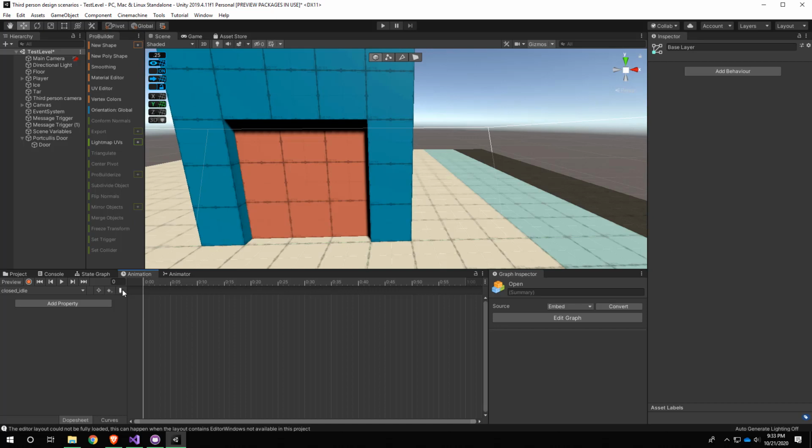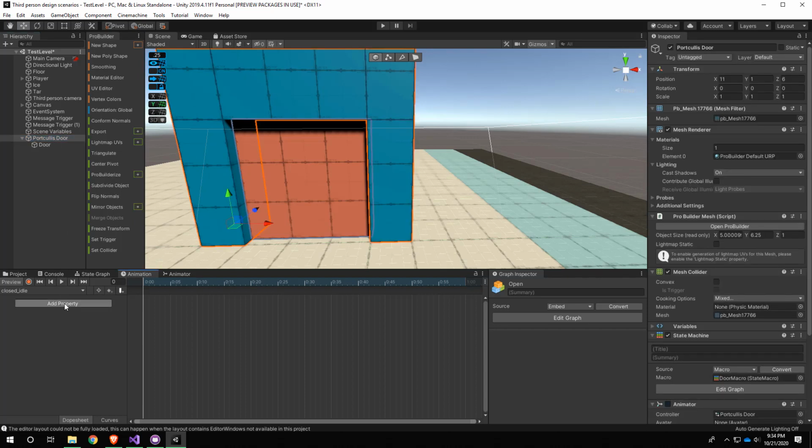And let's go ahead and create this actual animation. This system is a keyframe based system. So you could use this timeline, add a keyframe, and animate all sorts of properties. You can animate position, which is what we're going to do for this animation. So I'm going to choose add property here, and we have to decide what we're going to animate.